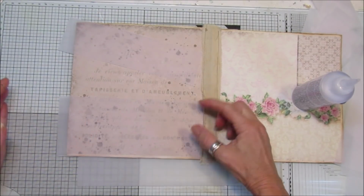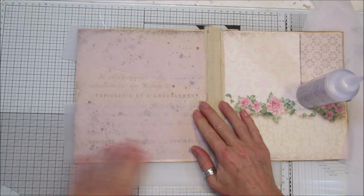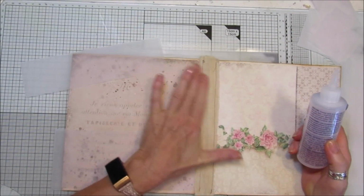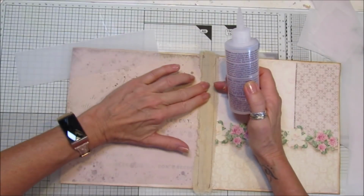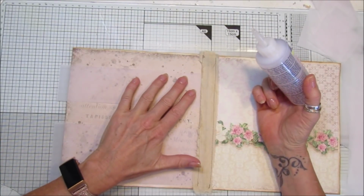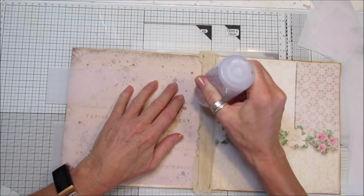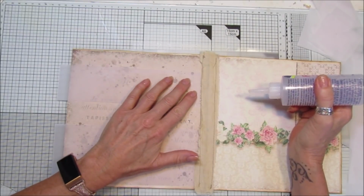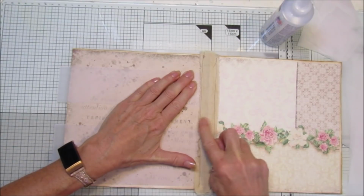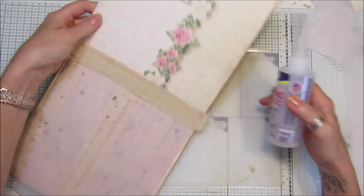Let's just make sure I am in view. Yes, I am. Stick that down like that, and then we will do this one. I did have some coffee stained seam binding somewhere, which I think I will probably use to cover these little bits up. I'm going to just stick that on there like that. This messy bit here, which I should have really left to the last minute, but never mind. We learn by our mistakes, don't we?